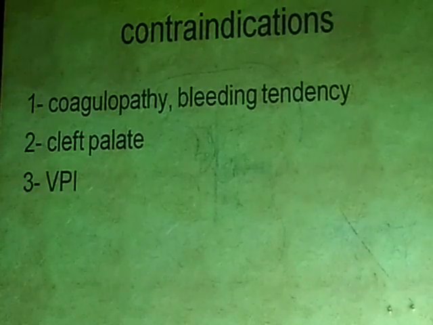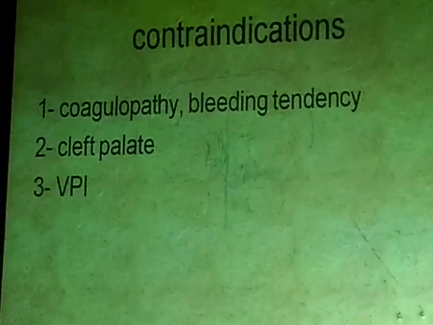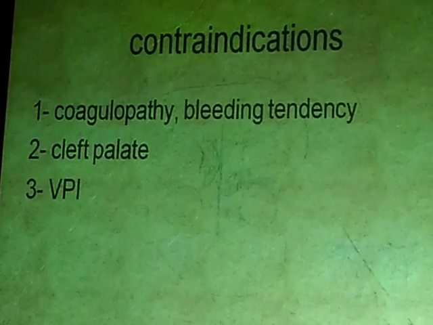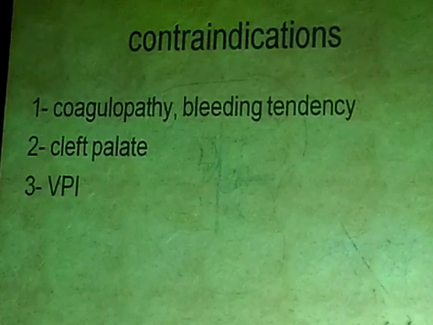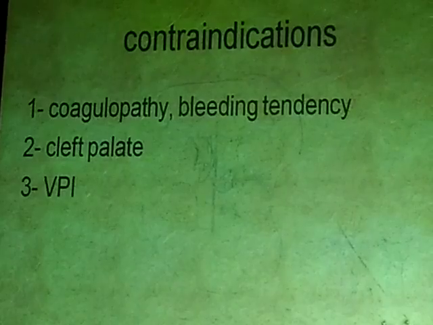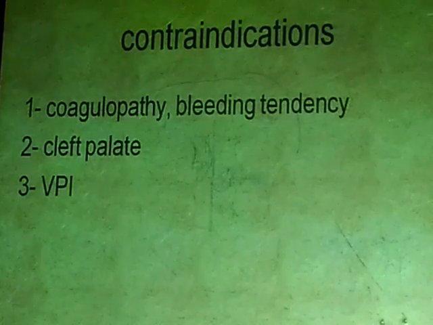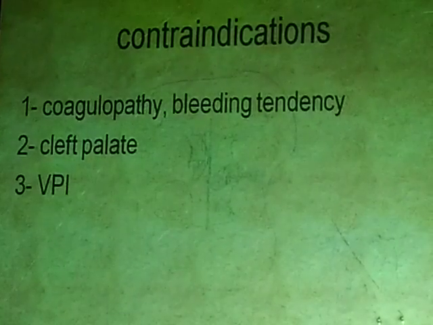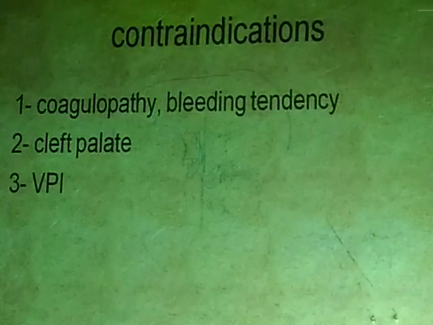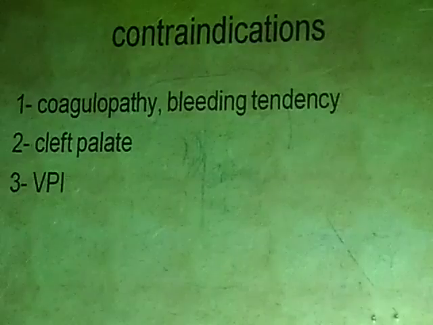We have always been taught never to do an adenoidectomy in a child with cleft palate, or who has undergone a cleft palate repair, or with velopharyngeal insufficiency. A child complaining of symptoms of bilateral nasal obstruction due to the enlarged adenoid can be treated by only removing the superior part of the adenoid tissue and leaving the rest, leaving the inferior part, which is going to be in contact with the velum during speech.